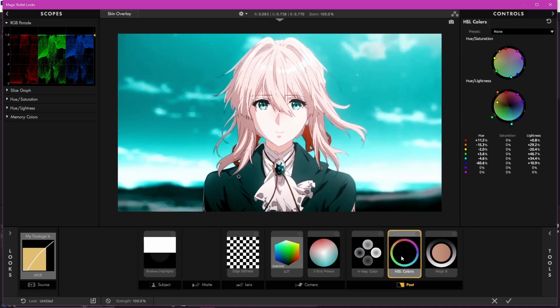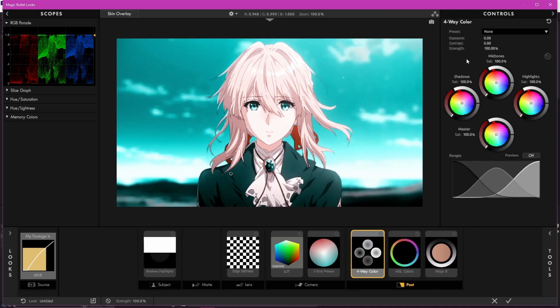And then I add 4-way color. Basically lets you play with the mid-tones, the shadows, highlights, and the color. I want a blue sort of theme, like I said before, so I'm gonna adjust, not the highlights.